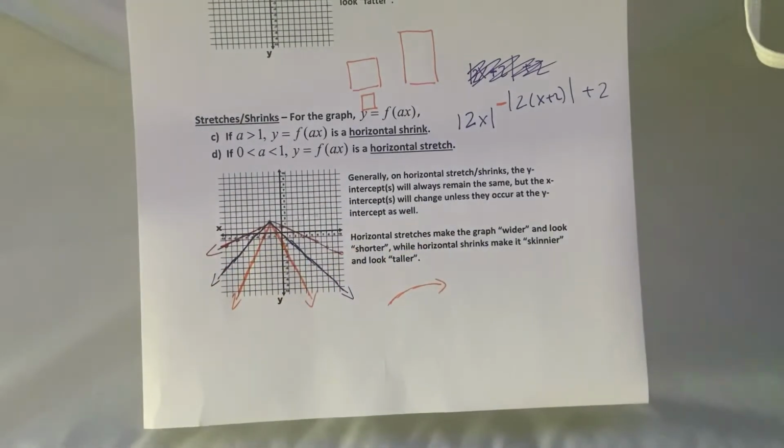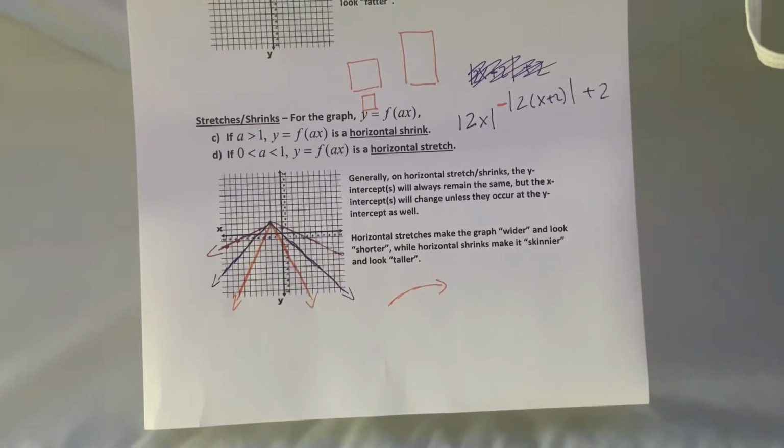But they just kind of have opposite effects. So the horizontal stretch and a vertical string could do the same thing. So those are for stretches and strings. And usually the stretches and strings are either the whole function multiplied by a number or just the x values multiplied by a number. It can also affect the center, but we'll talk a little more about that in the order in which we apply things.